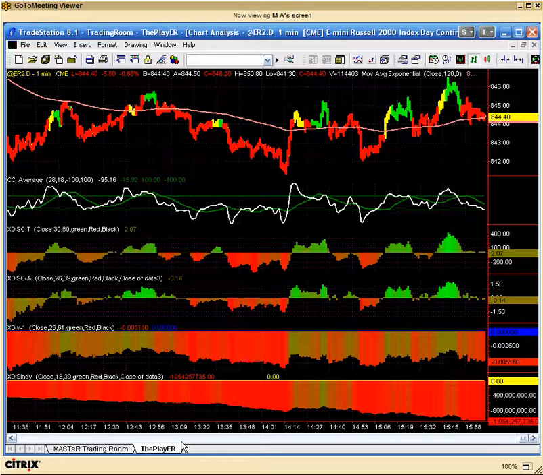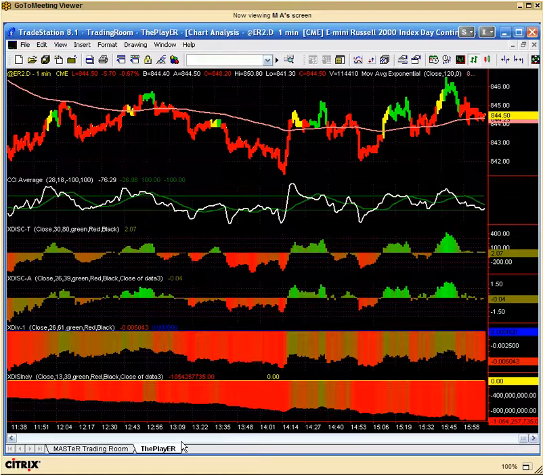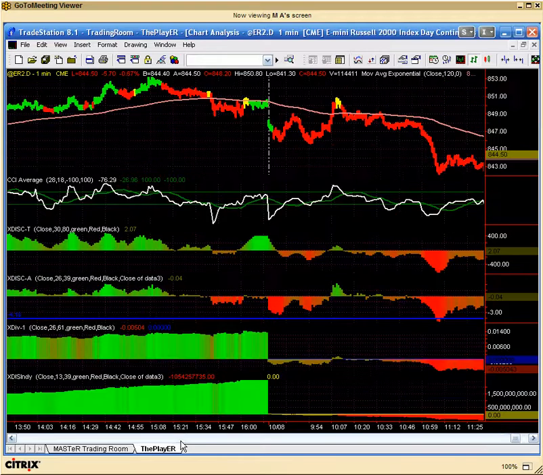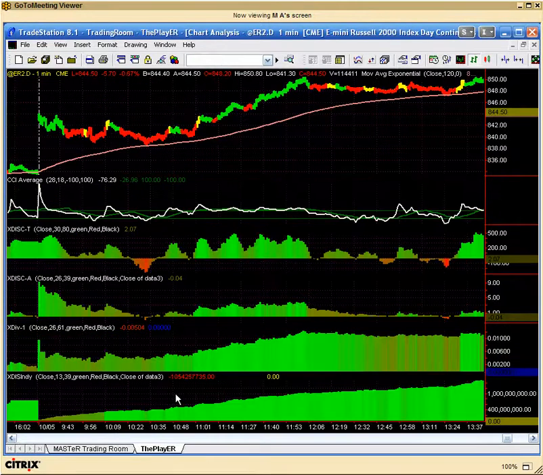So we're going to start off today by looking at our player, which is our market dynamics. We're just going to take a look at the market analytics here, see where we were yesterday. Obviously, we were bullish. Look at all this green. So all you bulls out there, trend traders, or just traders in general, having a big time yesterday. Sorry, that would be Friday. Had that big gap up. Again, just green, green, green. Green in our Indy, green in our Div 1, Disc A, Disc T. So a lot of green there.